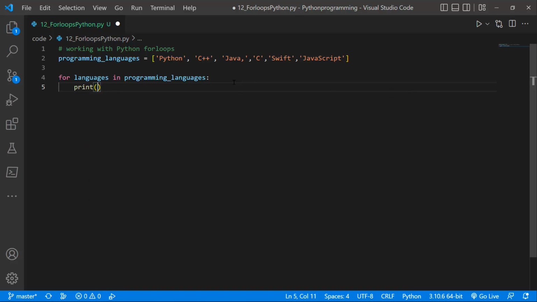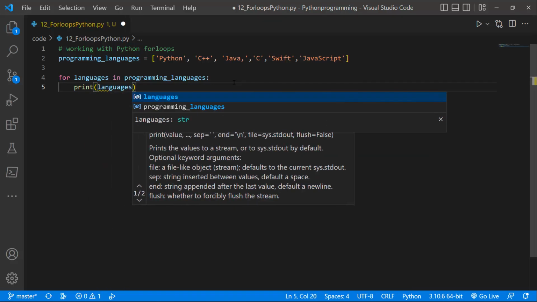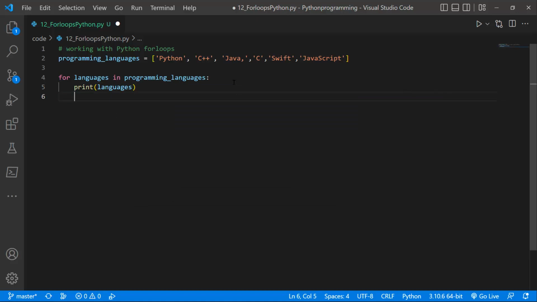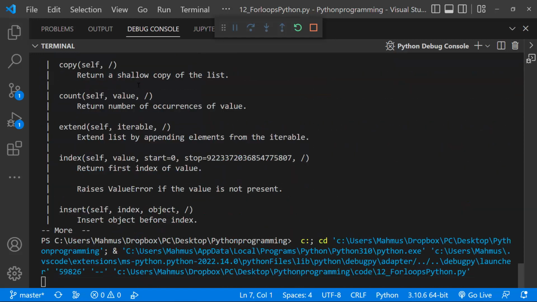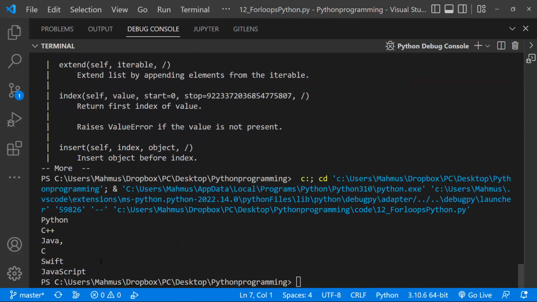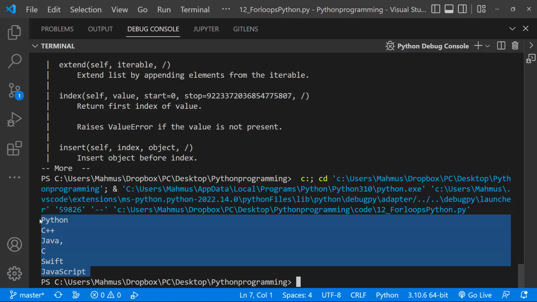What we want to do is print language. What Python is going to do is create a temporary holder in memory that is going to store the location of each of these items in memory and print them out. That's what this variable is doing here. It's totally new. We didn't have to declare it. If we wanted, we could declare it, but Python understands what we're trying to do. If we print this out, let me just run this program. You can see the list of these languages like so. It's listed them out and displayed them so we could see them.